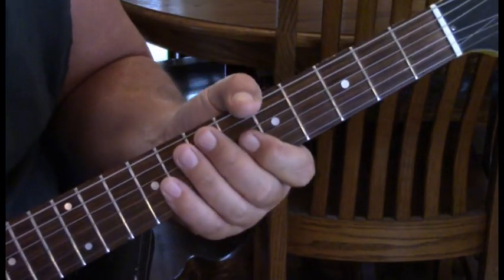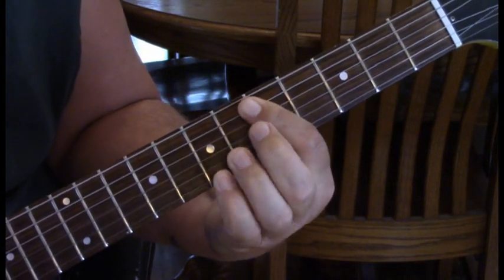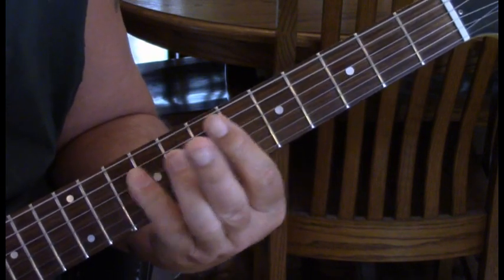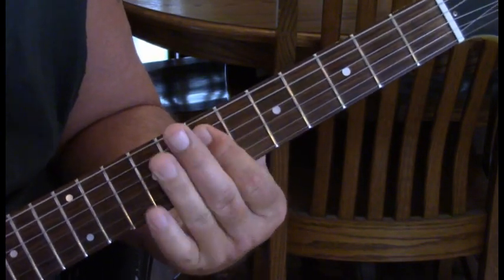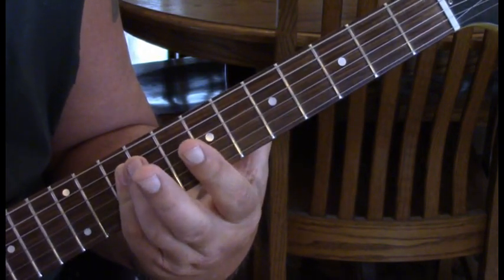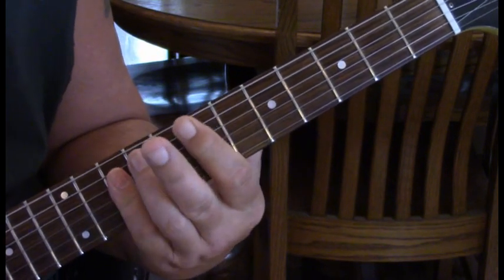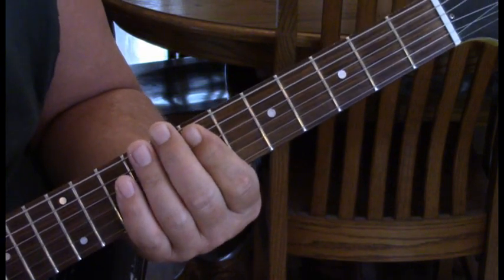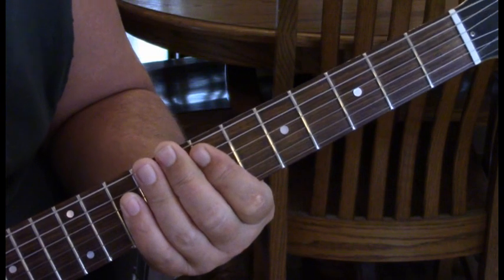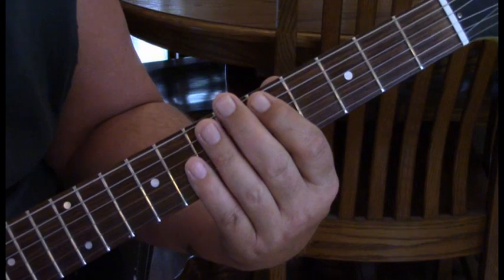Hang with me, because this is probably the most complicated one. Then we go to 10, a stab on the 4th and 3rd, and a stab on the 5th and 4th at the 7. Alright, then you're into the last measure, which will take us into the bridge. So this is the 3rd measure of the chorus. Again, slowly. 1, 2, 3, 4.